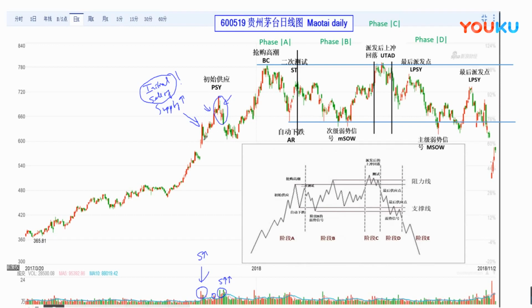So look at what's happening. We first have initial selling on the climactic bar. Then we have the second time that we have the selling. It's on the bar that diminishes in spread, but still goes up. And then the third time that they sold was already on the way down.